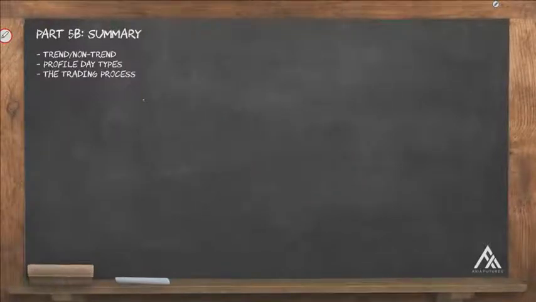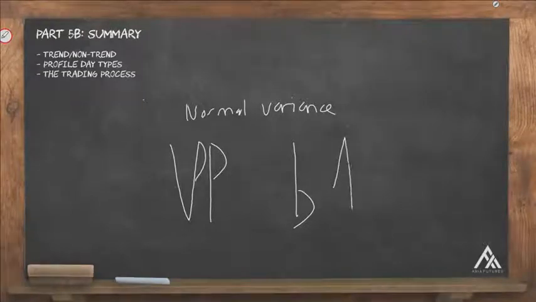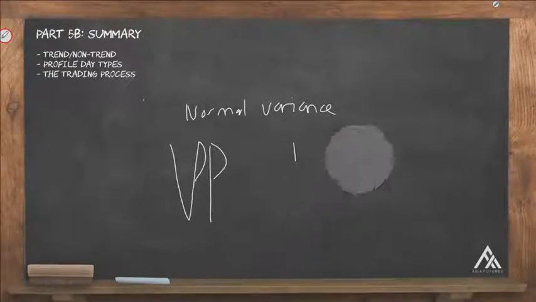Now, our third example we spoke about was the normal variance. Now, a normal variance, as the word variance suggests, is where we have a little bit of non-symmetry in the market. So the P shape and the B shape, where the P shape is effectively we get initiative early on in the morning, the market rejects, and we then start accepting prices higher. Equally, the B shape, which is the long liquidation, buyers initiate, they run into very strong selling, and they're forced lower, and the market then distributes lower. So that was our normal variance day type.